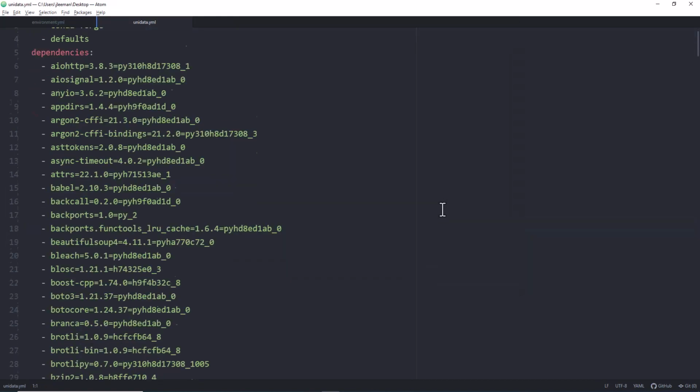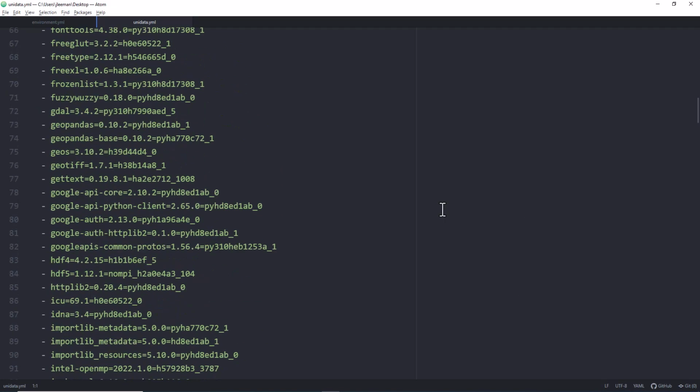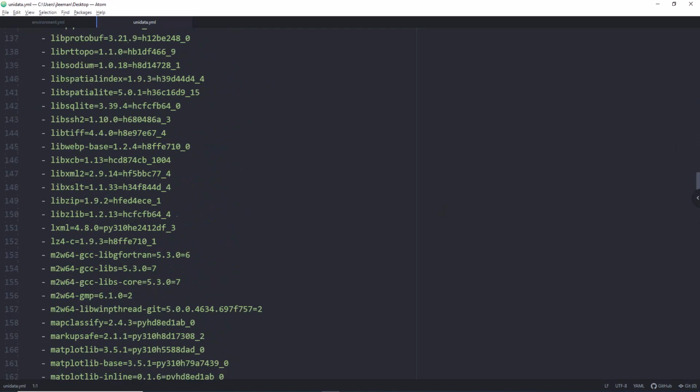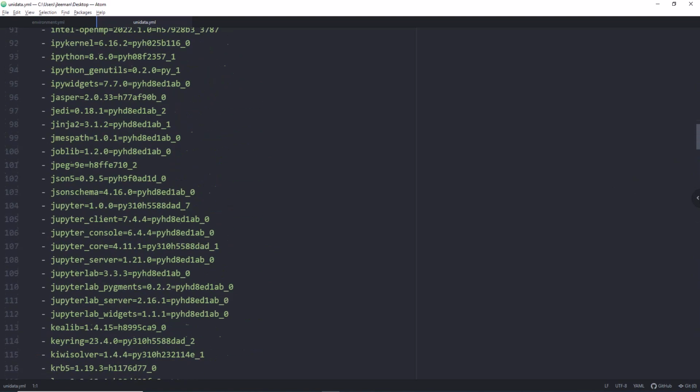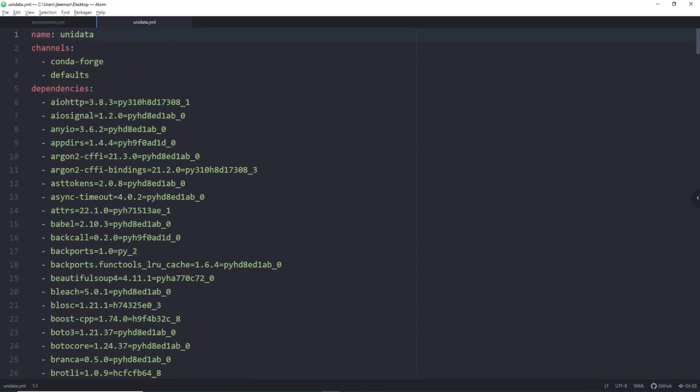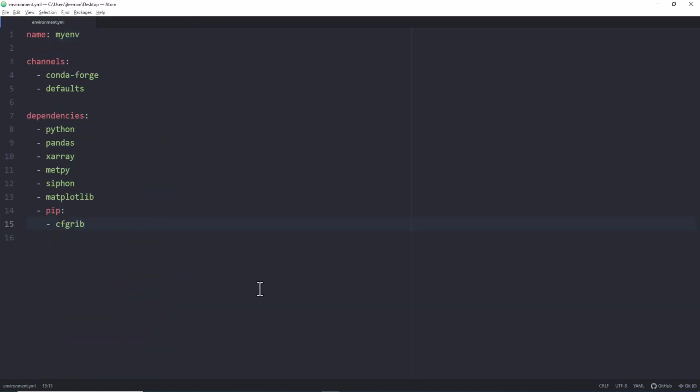Yeah, so in this file, there are many, many, many packages listed. In fact, if we scroll down to the bottom, we're looking at 300 plus lines. And as I said, a lot of these are very low level. There are fonts, there's all kinds of stuff in here. So what about if we do a different option?